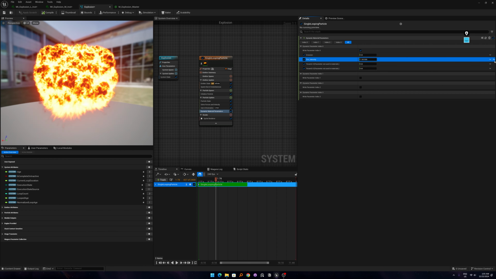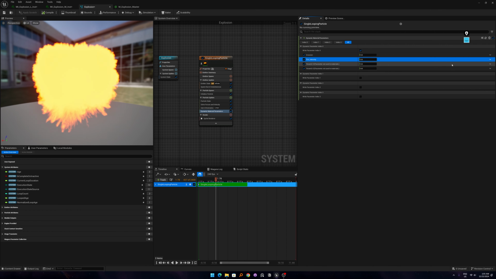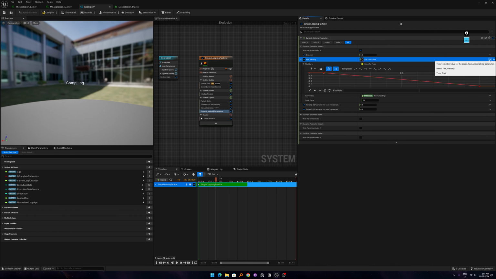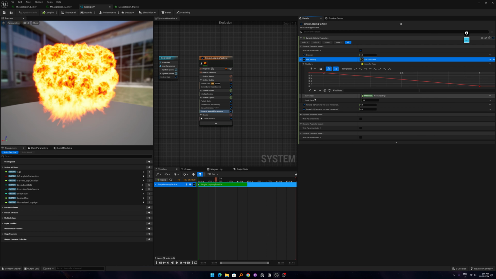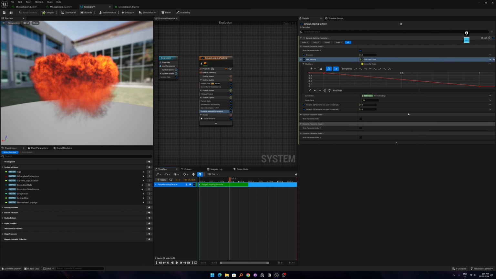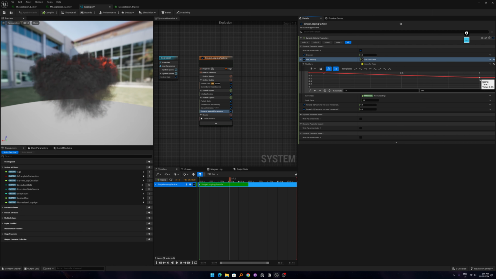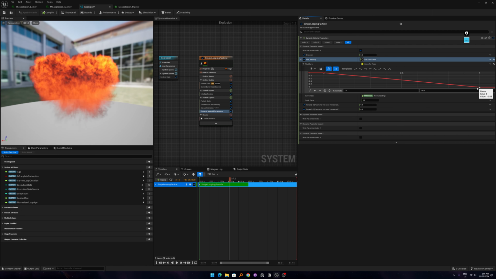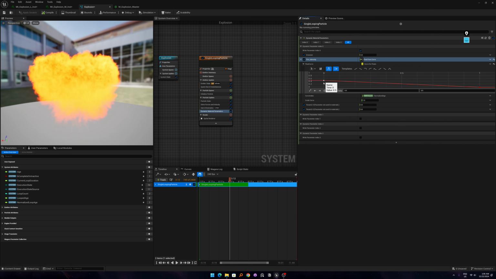So what we can do here is set up a curve, float from curve, and as you can see, if we play this, it does change based off of our curve. So basically, this is just a layer of control that we use to control our explosions over time.